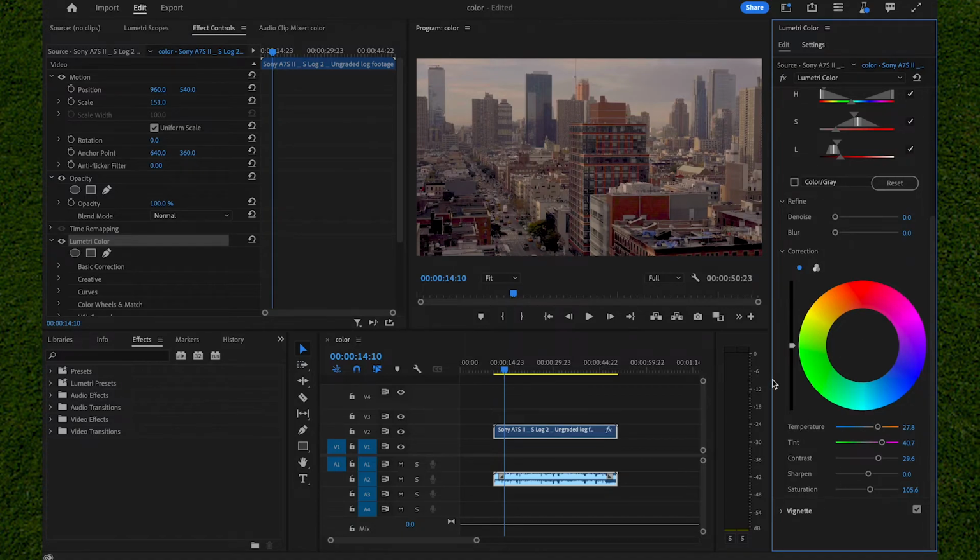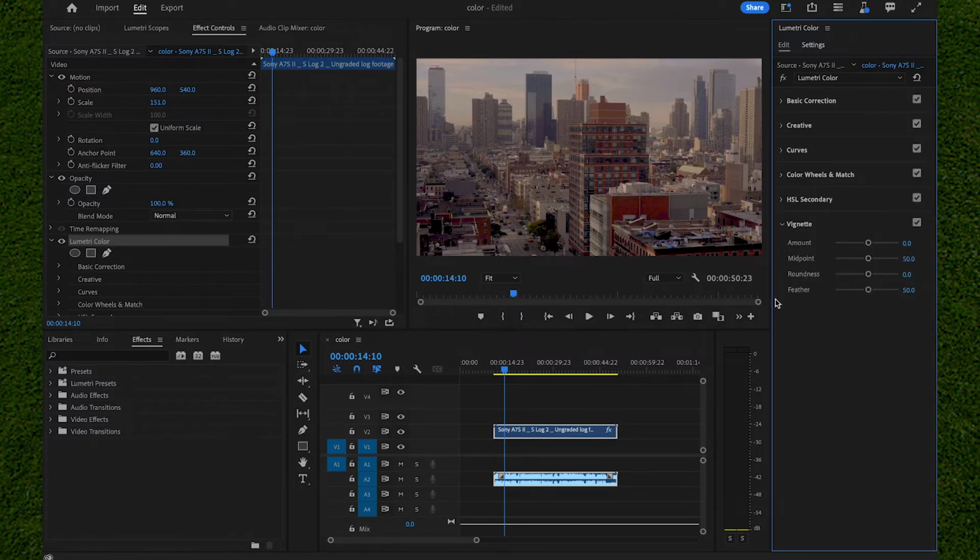However, if we do want to add a vignette, which is basically adding some side barriers around this clip, we can either create a mask, or you can click on vignette, which is the very bottom, and actually choose the amount we want it. As you can see, it shifts the focus of this clip, adding a little outline to the shot. It makes your eye focus on the very middle of the clip more.